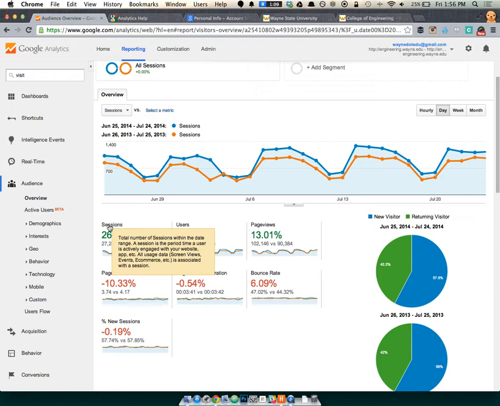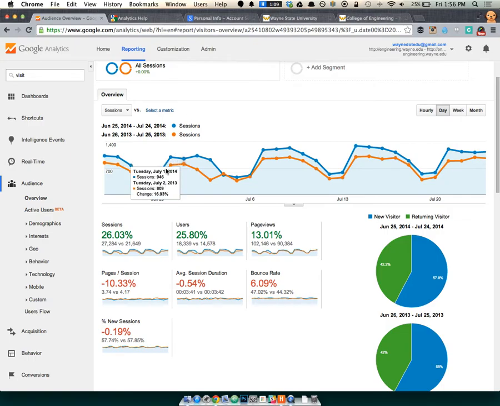So a single session is from the time they start interacting with your site to the time they stop interacting with your site and are off on some other domain. That's why it's important that these accounts are set up with the right lens. If you're just looking at engineering.wayne.edu, they have one single domain for all of their sites and departments. Whereas for CFPCA, if you're looking at just art, it's only going to be their time on art.wayne.edu. It doesn't count the time they came from CFPCA.wayne, went to art, then maybe looked at comm or some other degree, and then came back to CFPCA and then to art. It doesn't include that.